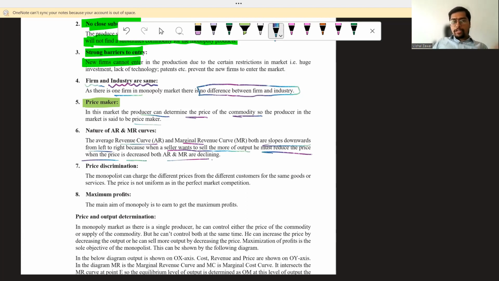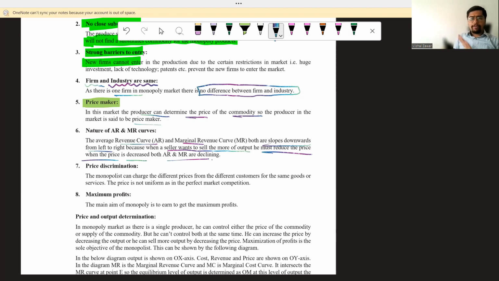But in any other market which is not a perfect competition, price is an important determinant when it comes to your sales. So even in a monopoly market, even if you are a price maker, if you want to increase the quantity sold, there should be some scope for reduction in the prices, because if you reduce the price, then only at one point will you be able to sell more. That fall in the price may not be a very major fall, but yes, in some cases you need to lower the prices so that you can sell more quantities.